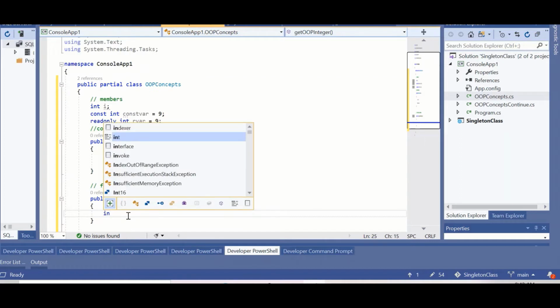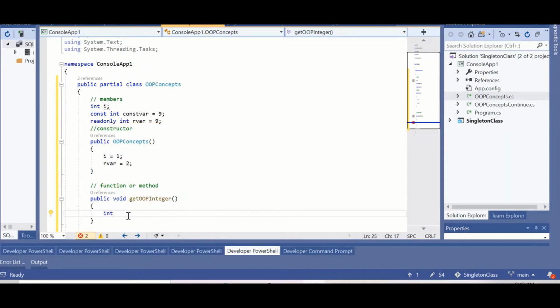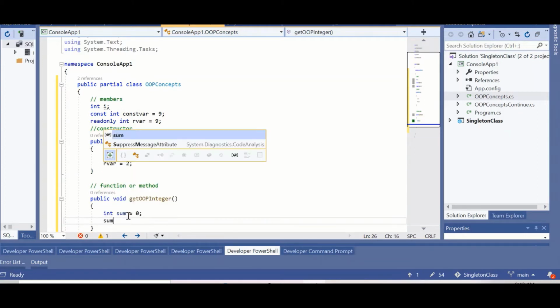So what I will do is just add the two numbers.